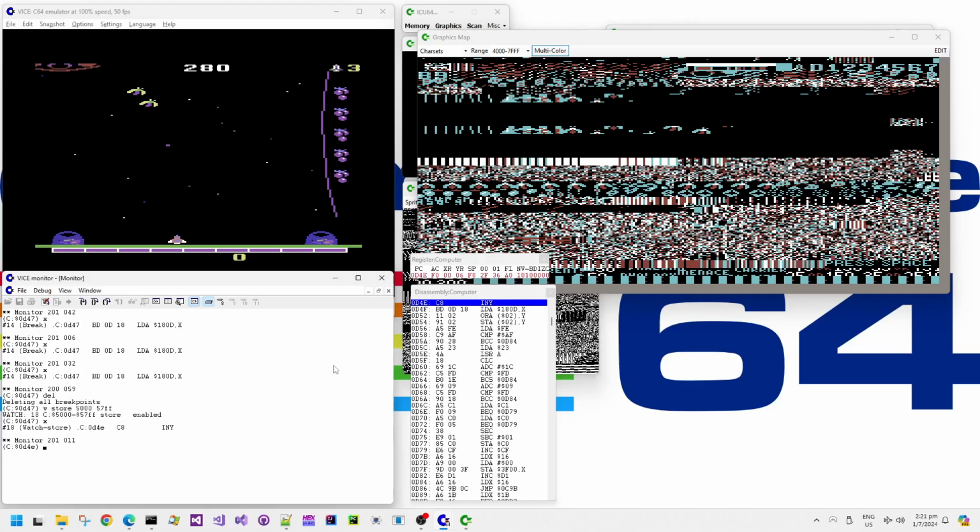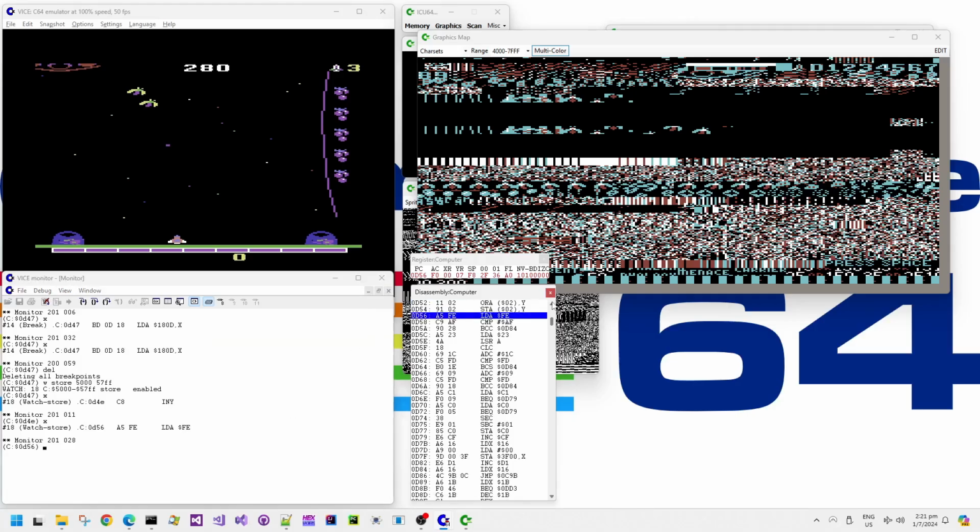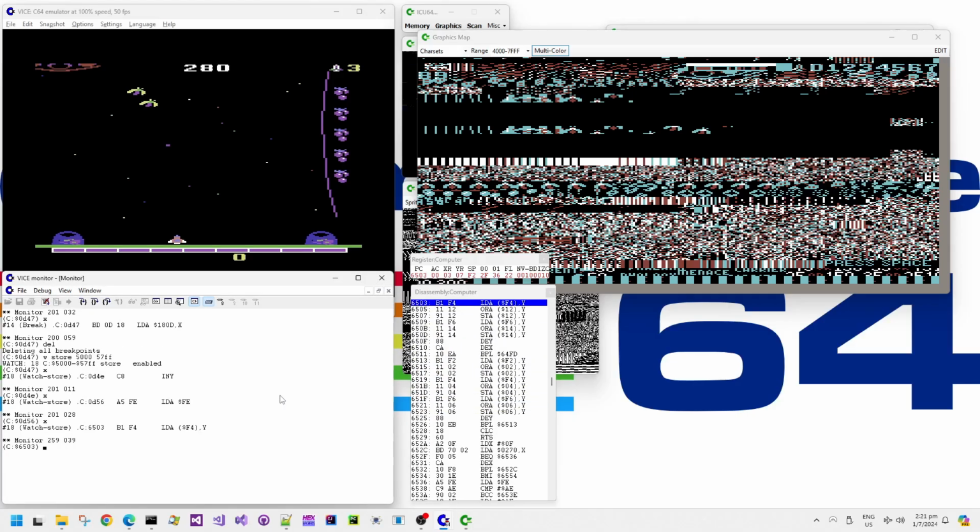So maybe this code is updating the enemy bullets. Let's see what else is updating this memory. Okay, so that's the routine that we were just looking at before. That's the second half of the same routine. I think that's the enemy bullets. Oh, look, this is interesting. This is a different routine which is doing a similar update, but a more complex update of more complex graphical data. F4, F5 is indirecting into what looks like the graphics data for the enemy frames.